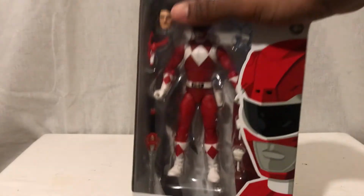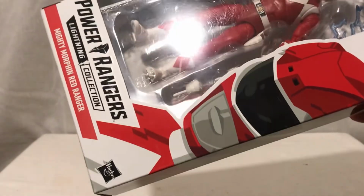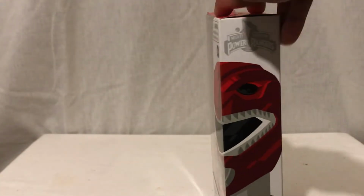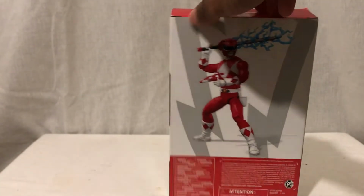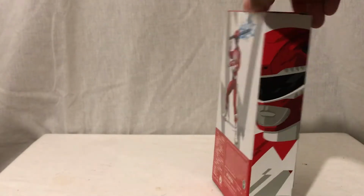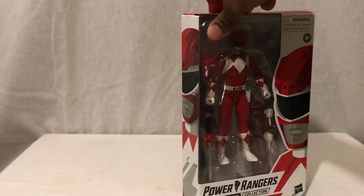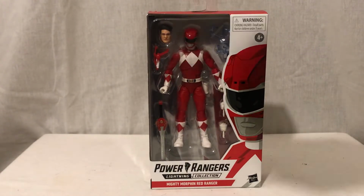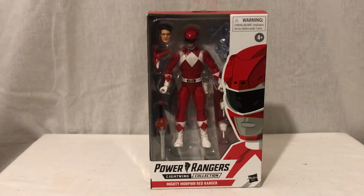So, as always, we'll look at the box art first. It's a nice image of MMPR Red right there. Continues on the side. On the back, you got a full shot of the figure in a decent pose. More art on the side there. And that's it for that. So without further ado, let's get this bad boy open.